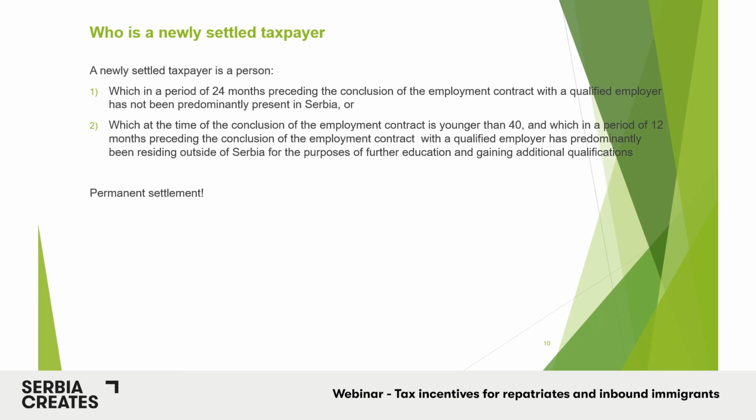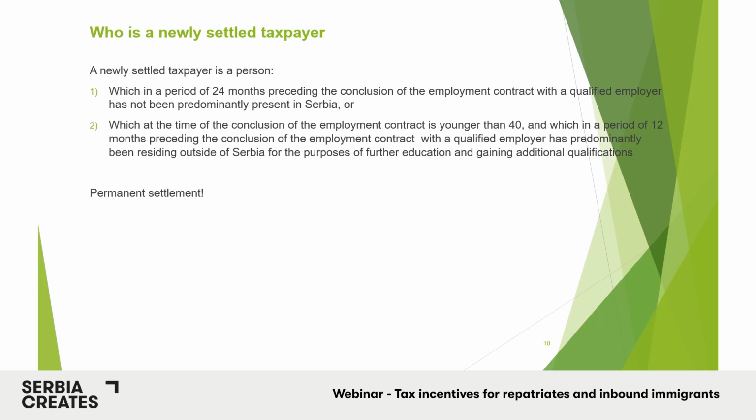In case, for example, you have a family with kids, you need to have a permanent place to live in Serbia at your disposal, and other conditions of your personal relationships and of your personal situation have to testify to the fact that this is your permanent home and that this country is where you have permanently settled in a way which makes it your center of vital interest for the duration of the use of the incentive.